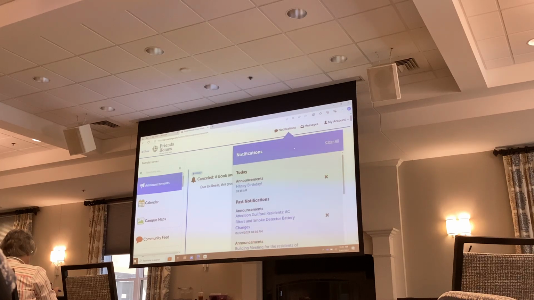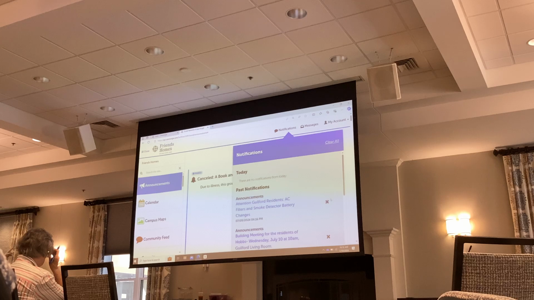So this is where if we post an announcement, it will be posted under here. Sometimes it has the little yellow icon or a number on it, and that tells you how many notifications have been posted. Sometimes it's a rather large number, and if you ever want to clear that number, you'll hit the clear all right there. I deleted mine individually. You can also do that by hitting those X's, so that'll get rid of each one by one.